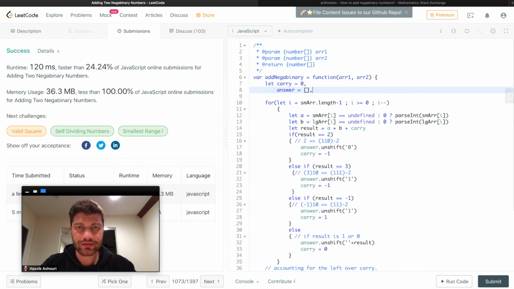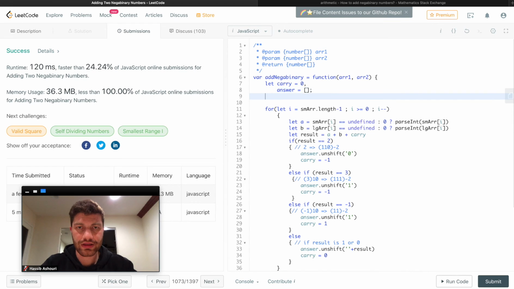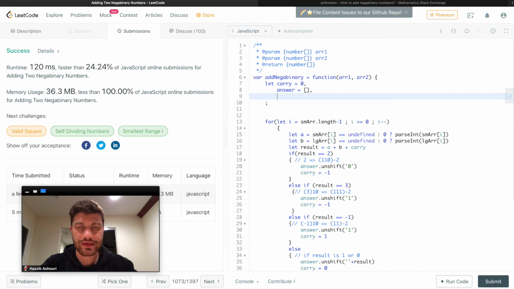So we can get rid of these variables, and we can have a variable that says biggest size. I can do math.max of array1.length and array2.length.